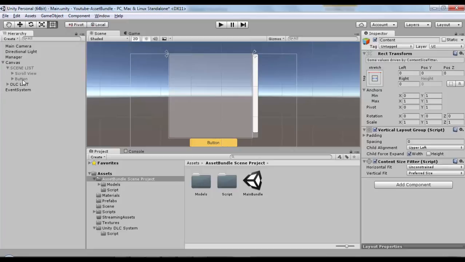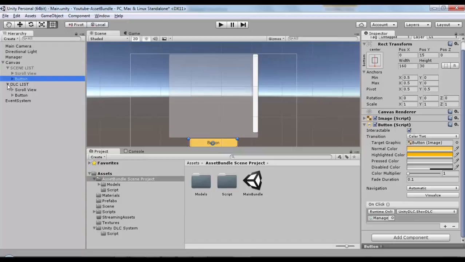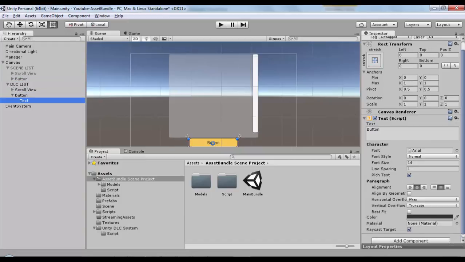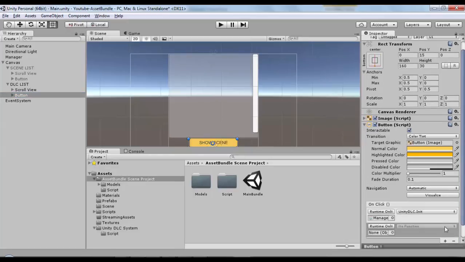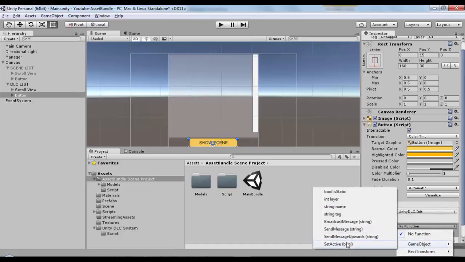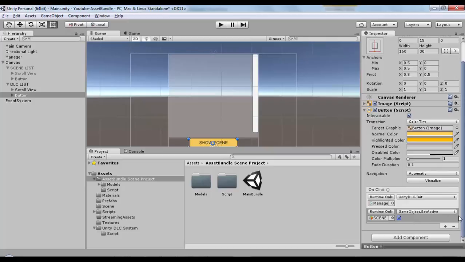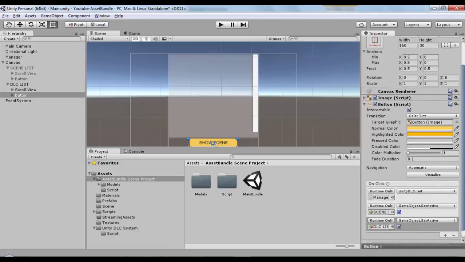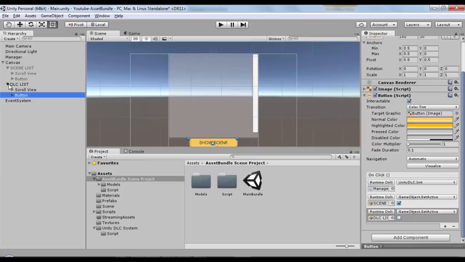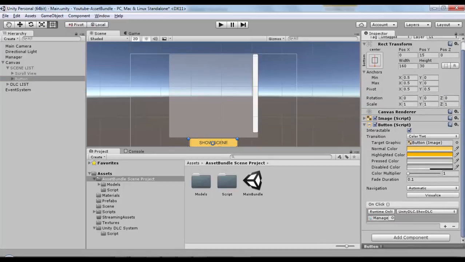And the last thing, when we click this button, this will be the button to show scene. This will activate the scene list. So scene list dot game object dot set active to true, and then this also will make our own game object inactive, set it to false, and vice versa with this canvas list button.